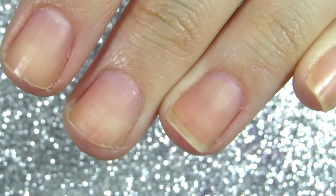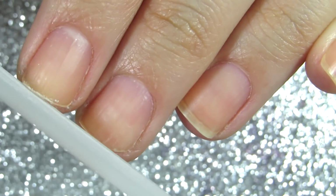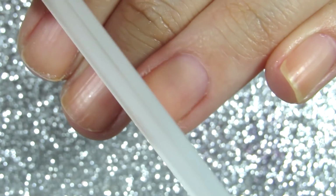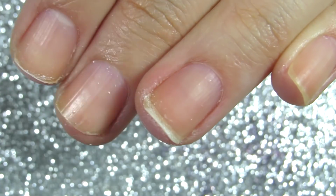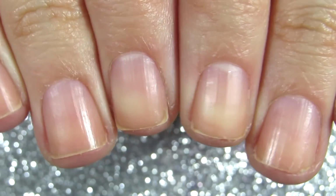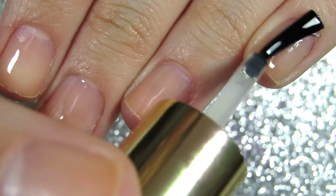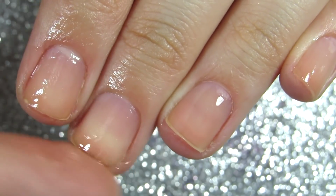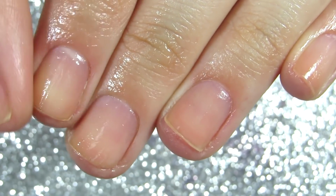But since my nail was damaged, I think that nail clipper was the right choice, and then I just filed down all my nails. And after that is done, I'm as always going to apply some nail oil. I'm not going to apply any nail polish throughout this week. I'm just gonna keep reapplying cuticle oil, and I will make another video which is going to be an update, and you will see what will be the next step, and I will talk with you about what is happening and tell you everything. So if you want to grow your nails as well, you can grow it with me.